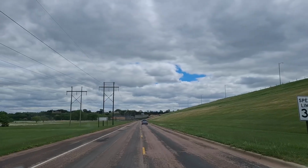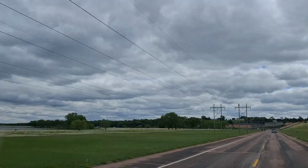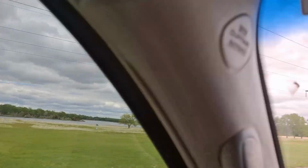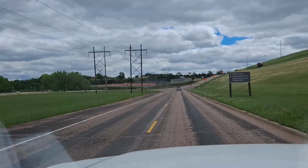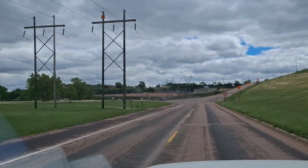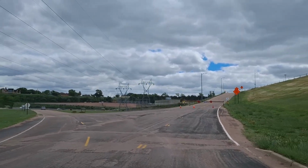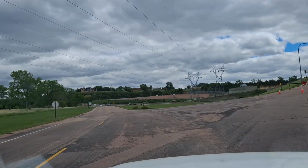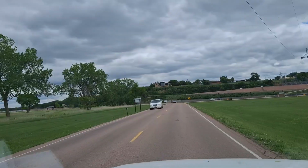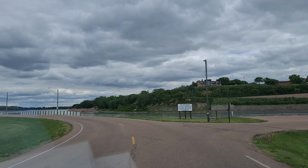Here is the big dam. Looks like it's hydroelectric. See the big power lines? Maybe they give dam tours. So here's the original channel, Missouri River, for the dam. Dike area, visitor center. The campground over here. Looks like there's road work up on the dam. We could walk up there, but no. Day use area, training dike day use area. There's the Nebraska Welcome Center over there. We are in Nebraska here.